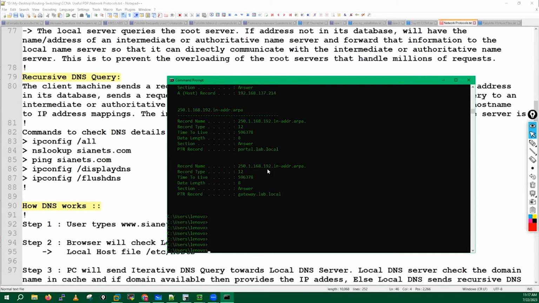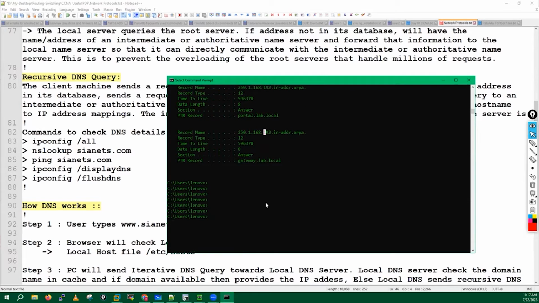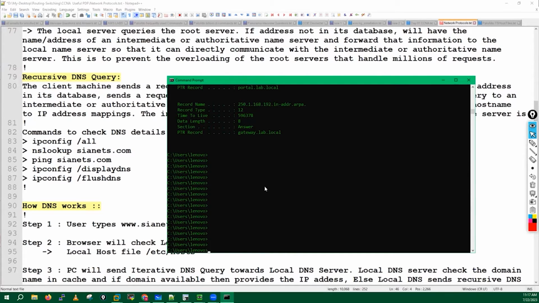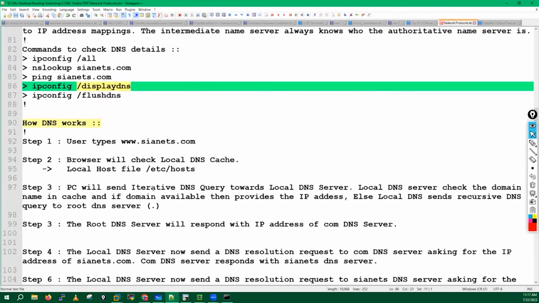And the reason it still has entries like gateway.lab.local is that I have updated these details in the local hosts file. That's why you can see them. So the command ipconfig /flushdns we use to remove all the DNS entries, and ipconfig /displaydns we use to check what DNS cache is available in your system.